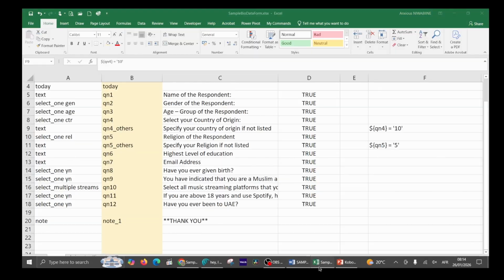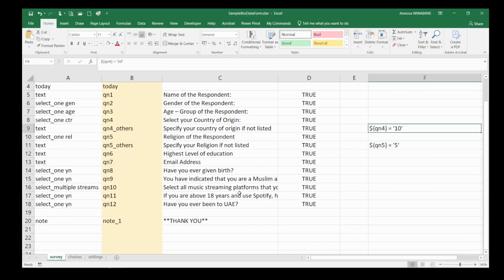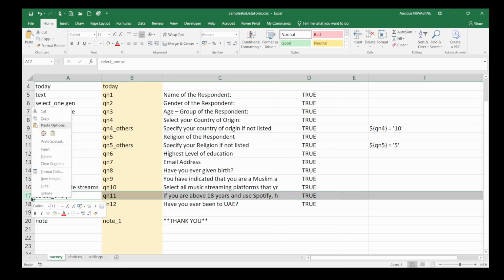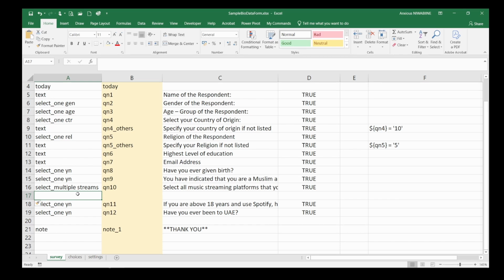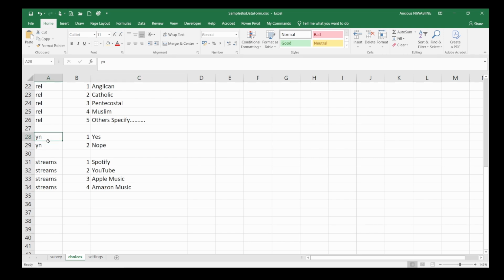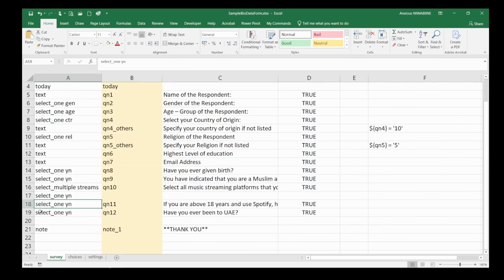I've already seen the one for select ones. So in our XLS form, that is question 10a. So it is right here. Still, this will be a select one question because it is a yes or no. And since I already have yes or no defined as YN here, as you can see, YN, one for yes, two for no, I can just put select one YN, okay?